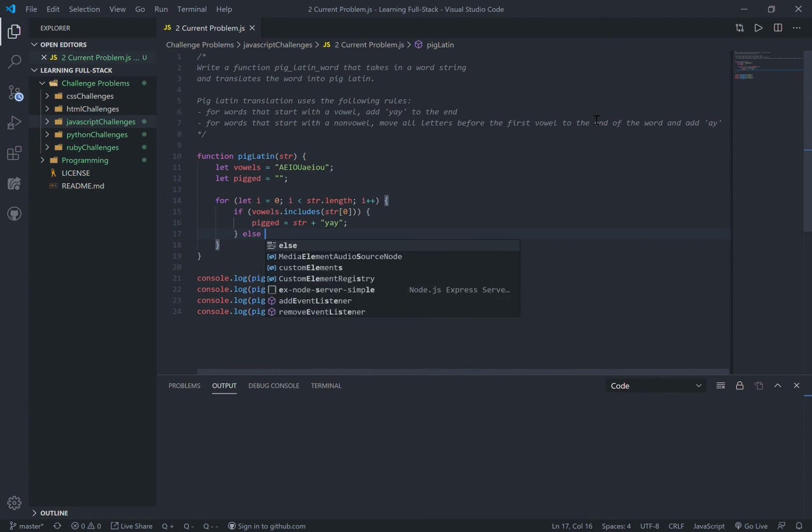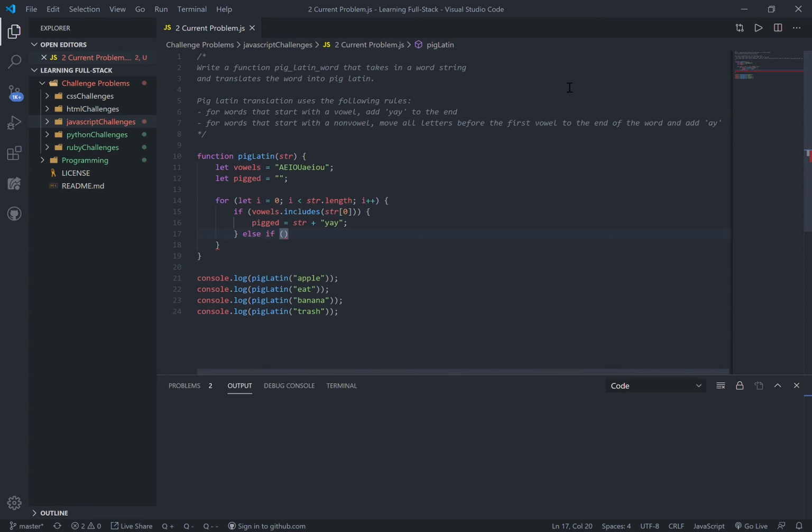And we'll say else if, so for the second part, for words that start with a non-vowel, move all letters before the first vowel to the end of the word and add a. So, alright, I think slice is going to be the best way of solving this.